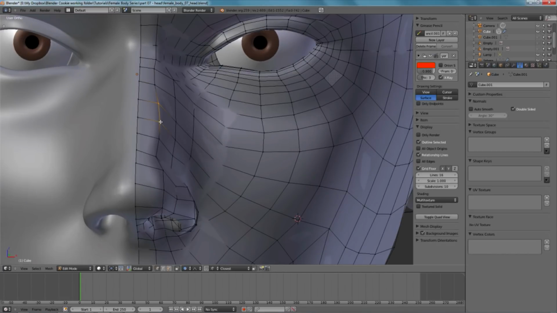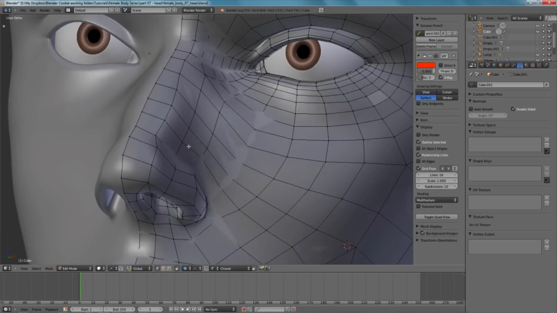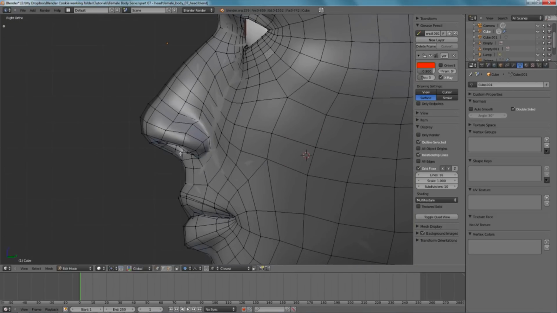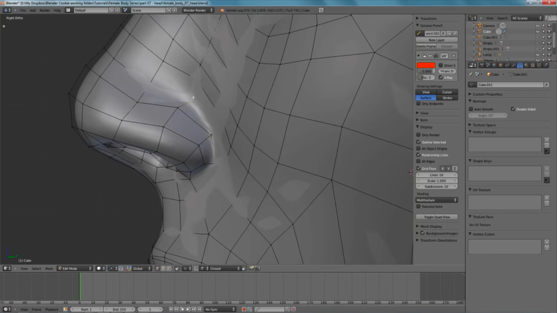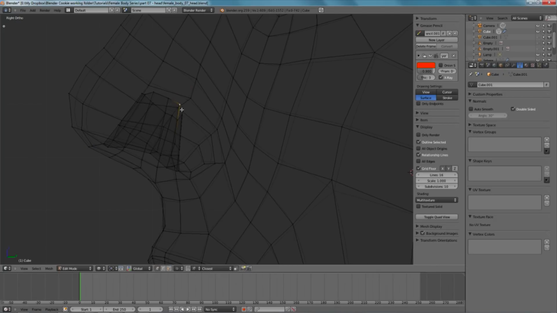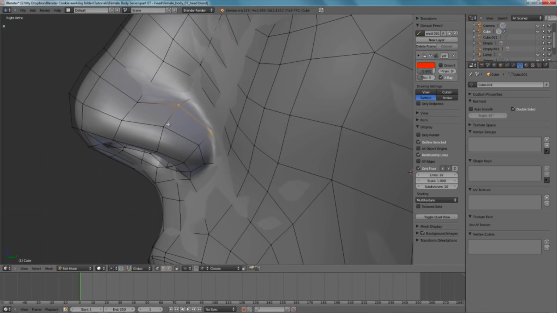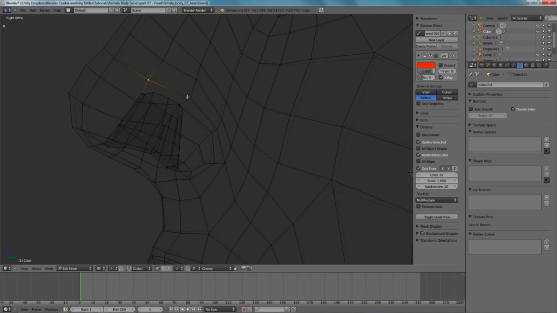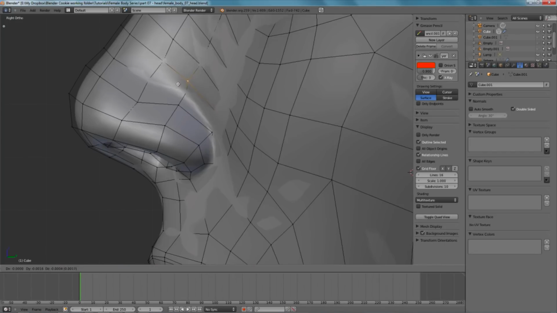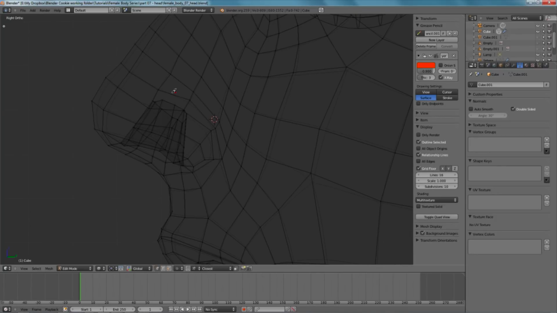Okay, bring in that little bit of the nose there. I'm going to check the nostrils real quick. They feel a little funky to me right now. So just doing some tweaking, going again.